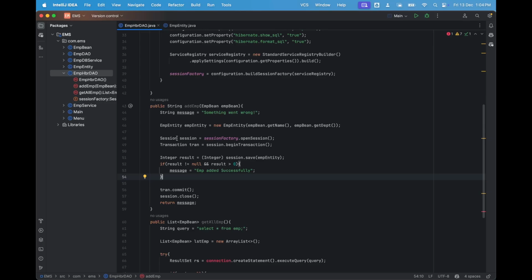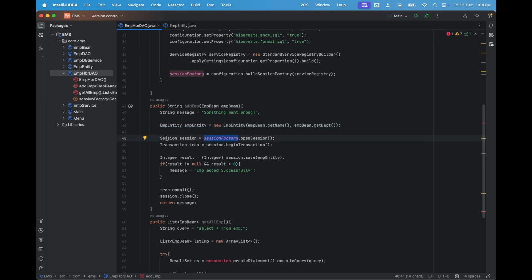Let's recap it. So first of all, whenever we use Hibernate, we have to use entity classes, the employee entity we created. So just fill the data coming in the employee bean class in the entity. In the employee entity class, we created one parameterized constructor and we are passing name and department. Now this employee entity object has two values, name and department. The ID will be auto generated. So next, to perform any DB operation using Hibernate, we need to open the session using the session factory object.